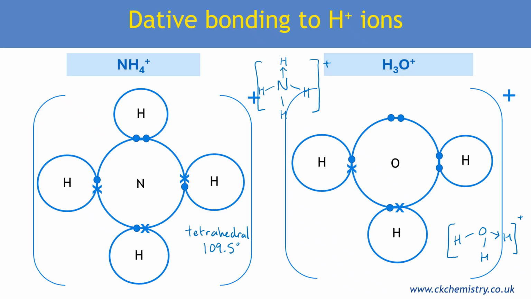Whereas your water molecule, that's actually going to be shaped like ammonia when it forms the H3O+ ion. If you want a name for that, that's called hydroxonium. You do not need to know that one. You do need to know the name of ammonium. So there's your H2O. H3O+ has 3 bonds and 1 lone pair, so that means it's just going to be trigonal pyramidal, and it's 107 degrees because that lone pair gives a little bit of extra repulsion.